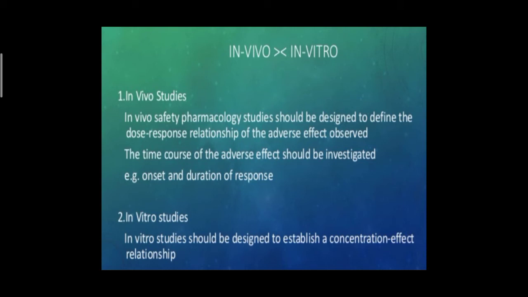For example, they take a rat abdominal tissue. Say they want to do research on acetylcholine, which is a drug. They check the dose concentration, increase the dose, and see whether the tissue is responding or not, and everything. Okay, in vitro studies means doing it outside. In vivo means inside the body.